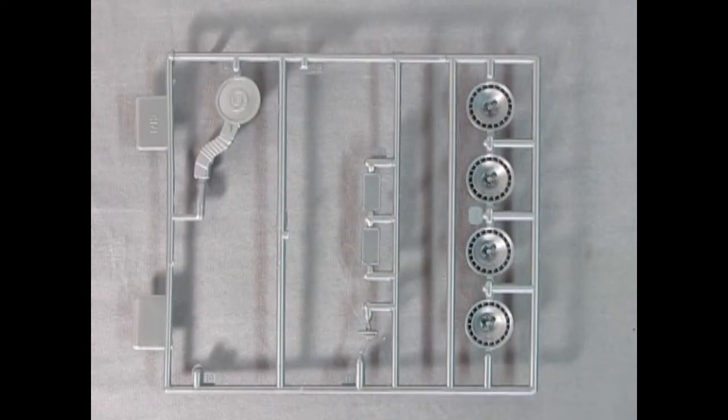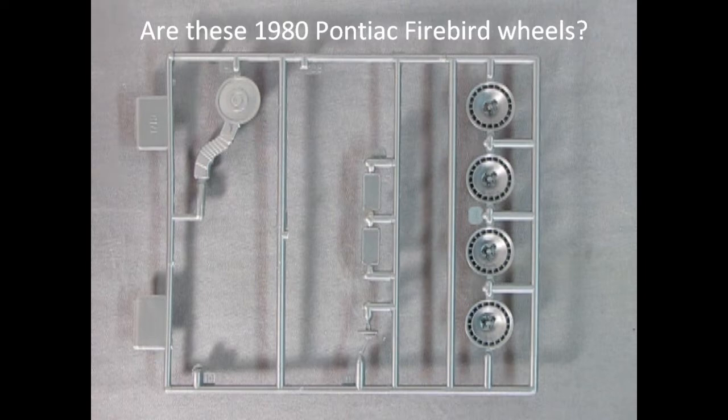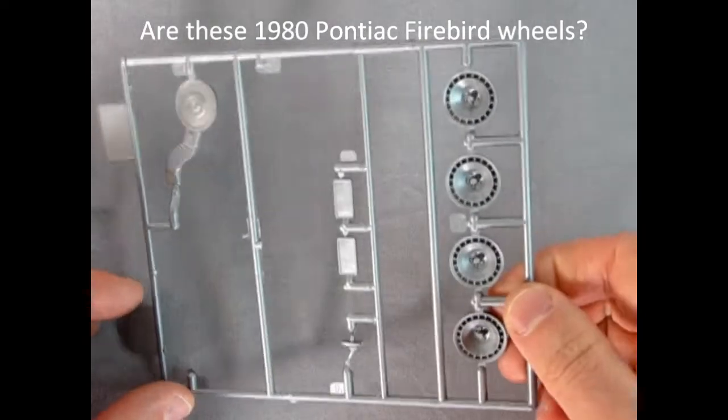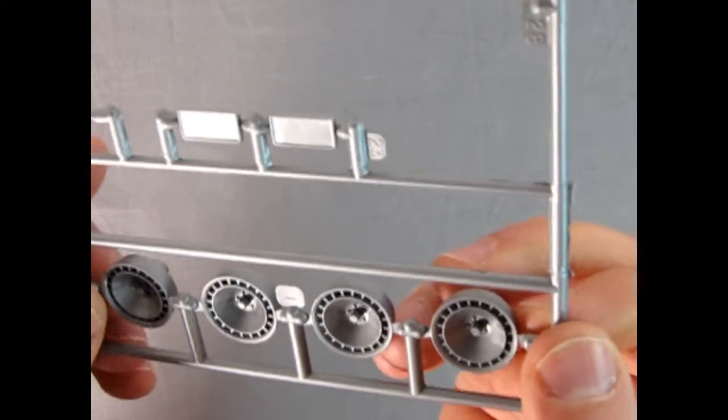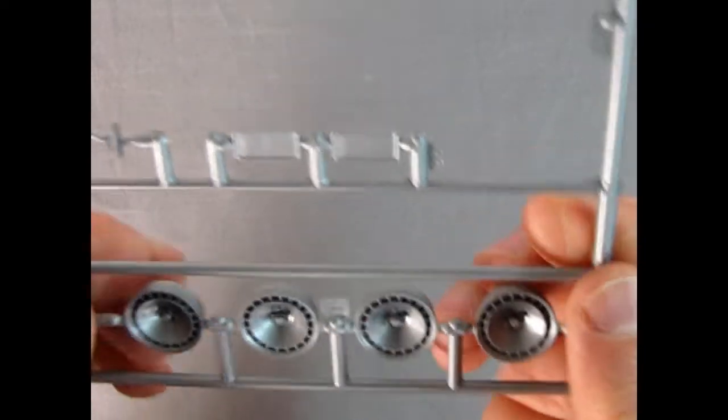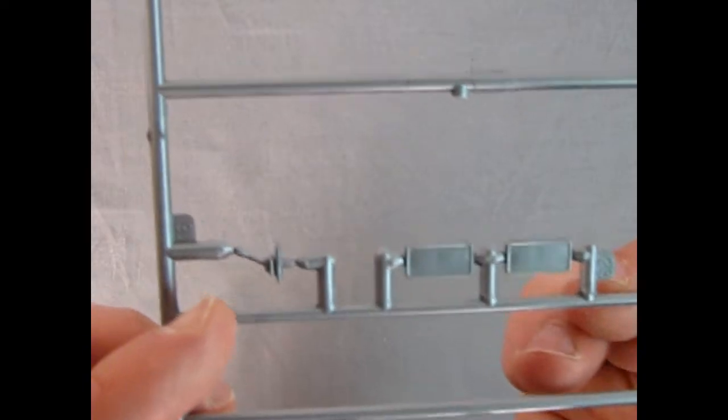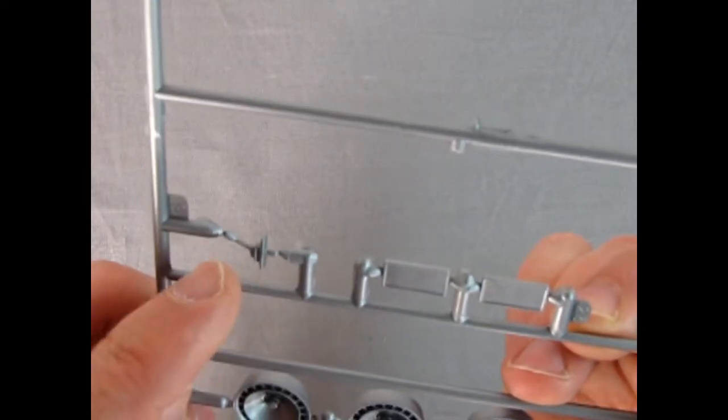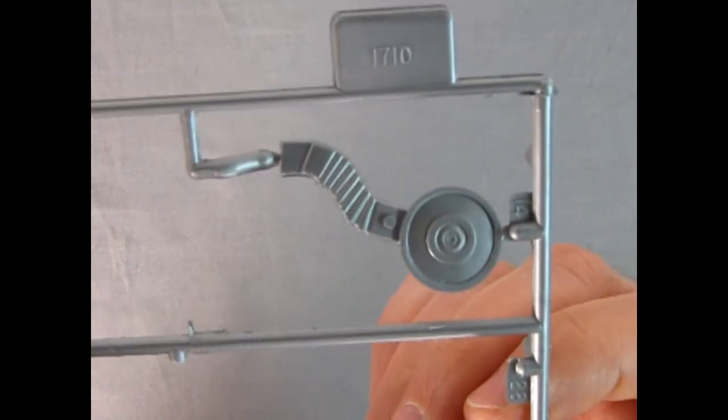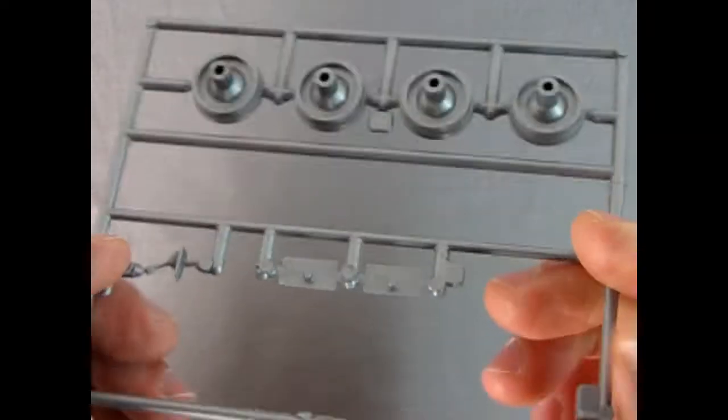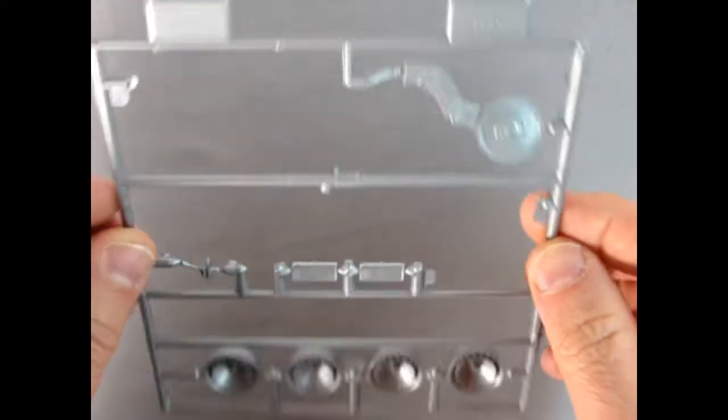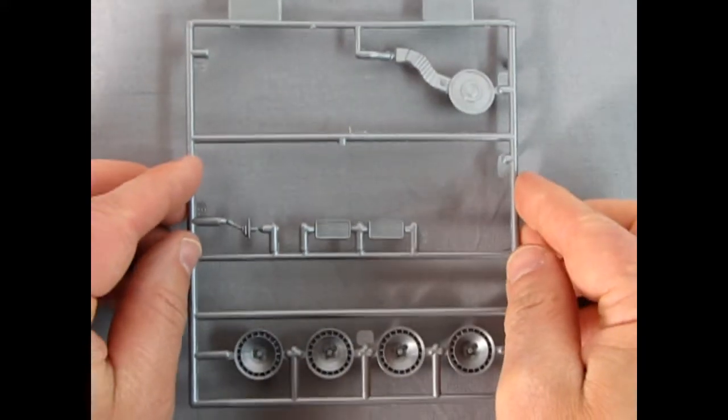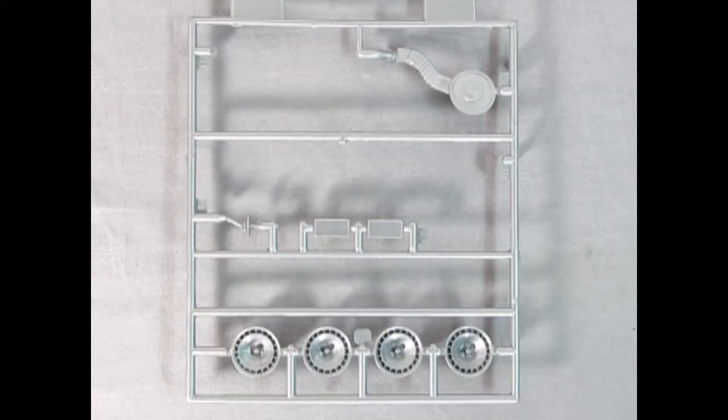Now here we have what would be considered the chrome parts tree. The only downside is it was molded in this gray plastic. However it does still look quite nice. This could pass off as aluminum. Very nicely detailed wheels in here for the simplicity of the kit. There you have your shift lever with the boot and our Camaro air cleaner. So overall not bad. Some mold marks again off the back, but for just how simple this kit is really this is the best we can do.